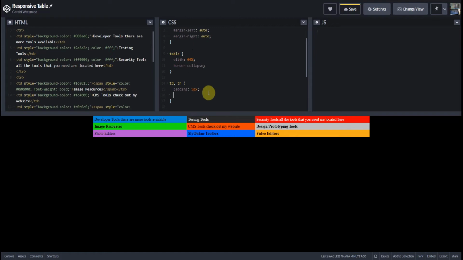Next, let's add a border to make each cell more distinct, add more clarity to each cell in this table. 1 pixel solid, and let's use a dark gray, about 333. As you can see, there's a dark border distinguishing each cell. If I was to remove it, you can see there's some white and the rest of the cells is not as precise. So let's add the border color in.